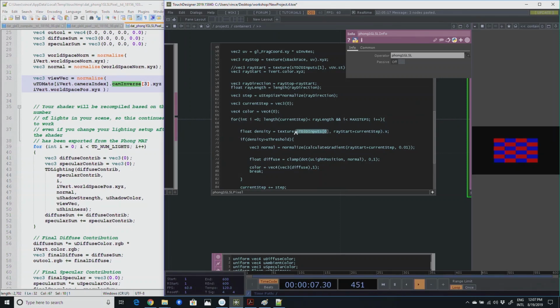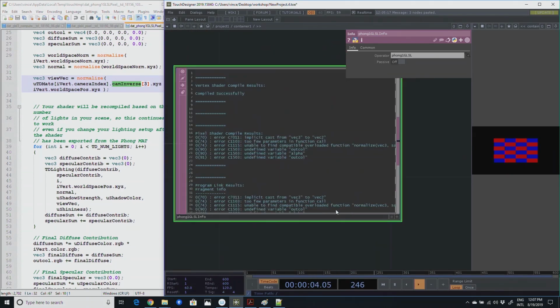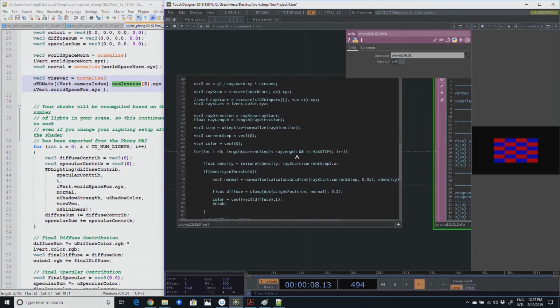So SCD3D input now is gonna be the density, and the gradient takes another parameter, which is the density sampler. 70, 74.